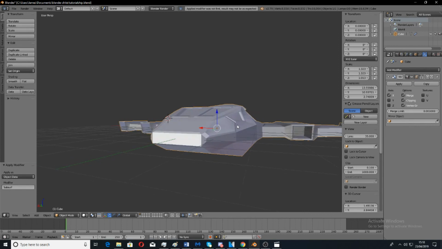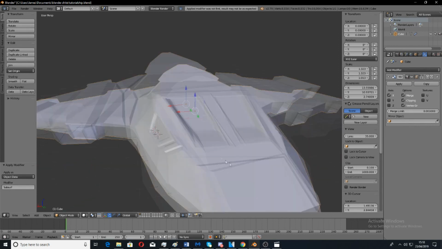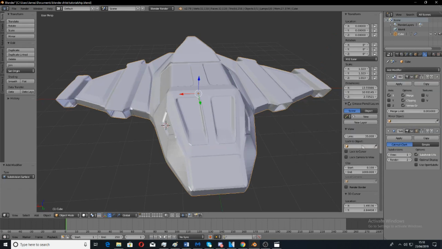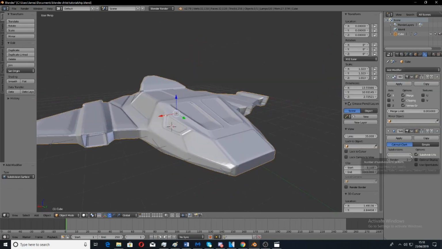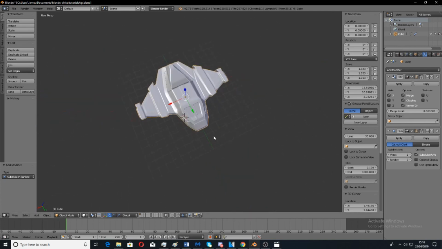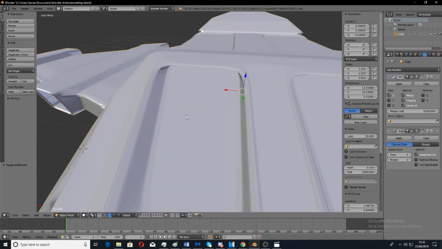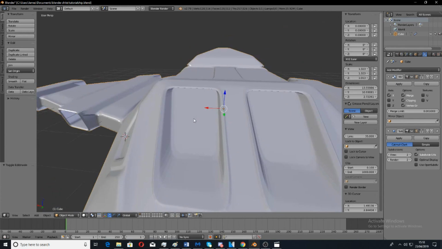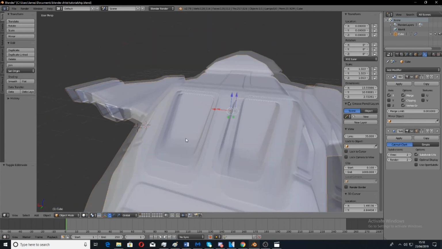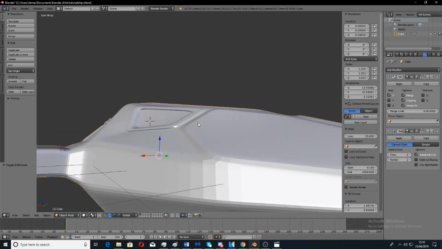Model looks no different. It looks slightly different. You can see that the faces have been split up here a bit. But no worries. Now we've got subdivision surface again. Now we don't want to change anything. Ramp it up to 2. And now you see, because we've got more edges everywhere, it's sort of kept its shape because there's more detail.